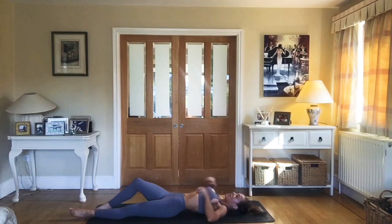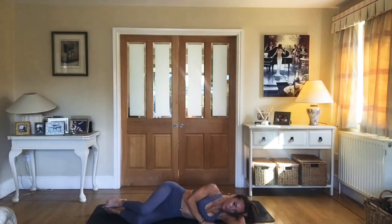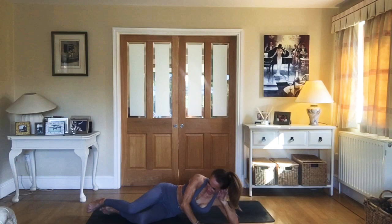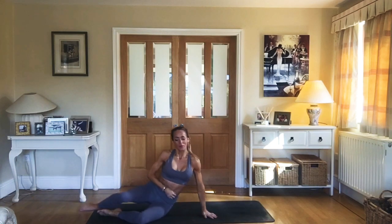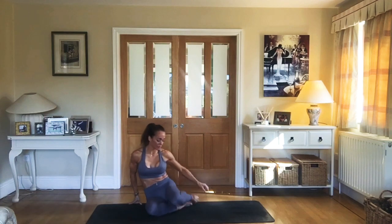And then whenever you're ready, find your way into a small shape on your side. Maybe you cradle your head in your arms. And then in your own time, no rush to get there, make your way up into a seat on your mat. Any seat will do.